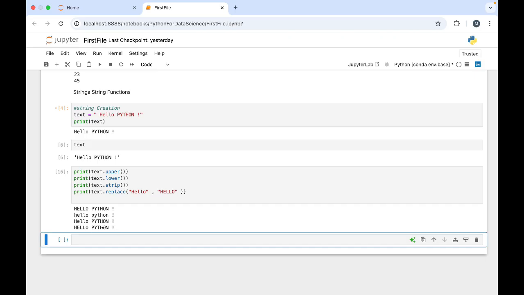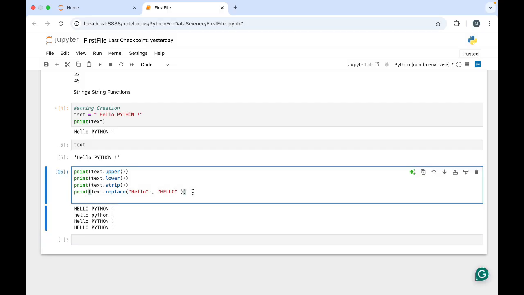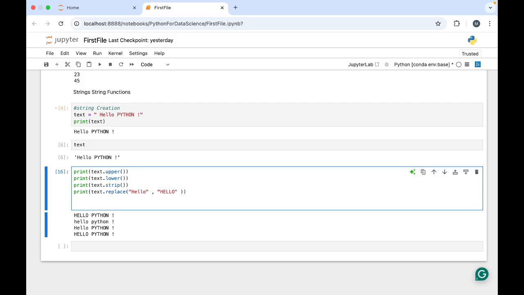So you can see we have replaced this hello word with this Hello, meaning we have capitalized it. We can also do this with the upper function, but we have done it this way. Or else if you want to replace it with any other thing, then you can replace it. But these are all functions that are present. These are some of them, okay, not all the functions I have shown.